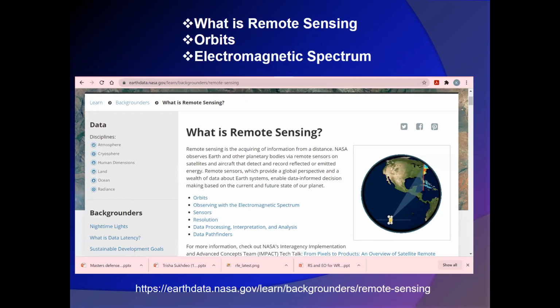And here I've got the Earth Data NASA learning platform, which gives you some information on what remote sensing is, what sensors do, what are the orbits, what is the meaning of resolution, what is data analysis interpretation types, etc. So I would advise you to go to this website if you want some basic information on what remote sensing is and how we use this in order to get our spectral signatures or our spectral analyses and to produce the maps that we need in order to get our data sets. So please take note of that site.